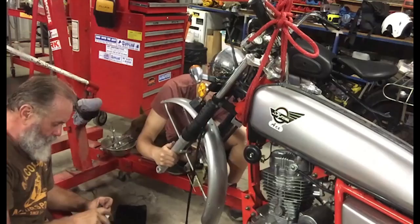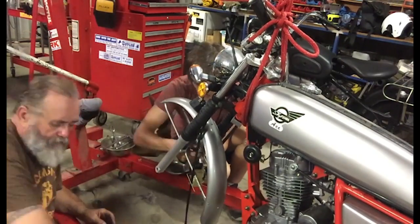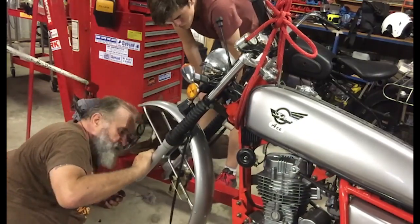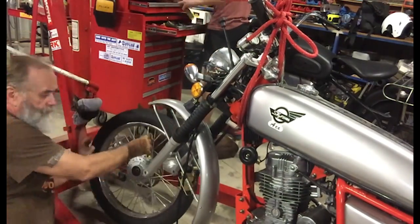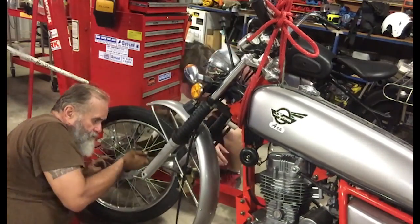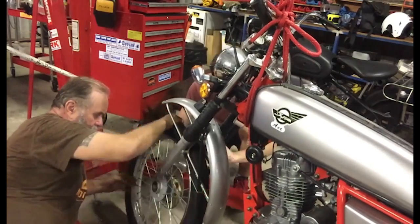Well, one night, Tom and I decided, let's just chuck it together, see how hard this can be. And it wasn't at all. In fact, I think from go to woe, it was about 3 hours. Biggest hassle we had was putting on the front mudguard. It got a bit bent from sitting around in that crate for too long. But after that, it was just all the simple stuff.